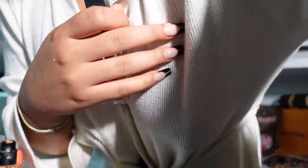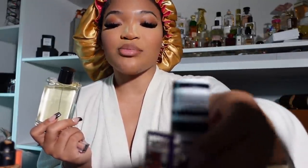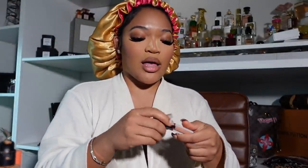Perfect lip, Charlotte Tilbury and Foxy Brown. Oh, so cute. Anyway, let's do the lippy, baby. Y'all, I got a new Ebony Woods. I'm so excited. And I'm gonna pair it with this Balenciaga perfume that I got because of Tasha. She recommended this on her perfume haul, and I never smelled a Balenciaga perfume. I feel like it's gonna go so good with these two together. Can't wait to try those out today and see how that smells.